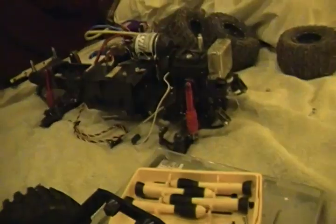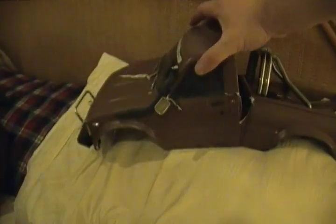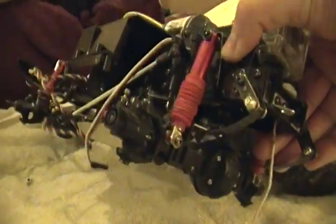I was up at the park and some little schmuck decided to put his foot on top of it. Really tore up the body good, cracked it all up. Kind of pissed me off. I would have caught the guy, but I can't run very fast with my back problems. Busted up the front end here a little bit.